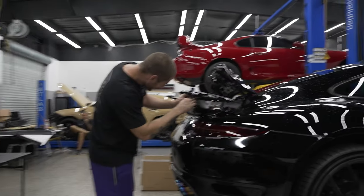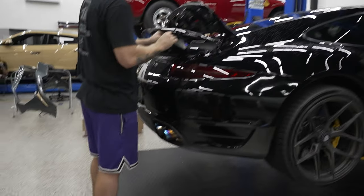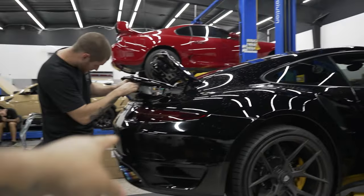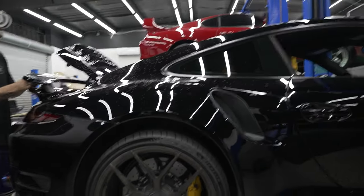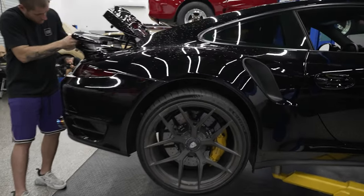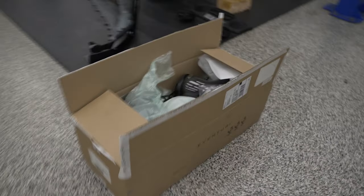Three days later. All right, so today we have Ben's 991.1 Turbo S. She has the nice RYFT exhaust and tune already. We're doing the inventory intakes, IPS, IPD, plenum, and then the AMS intercoolers, which we will show you some more about. That's inventory intakes right here. Once we lay everything out, we'll show you guys.